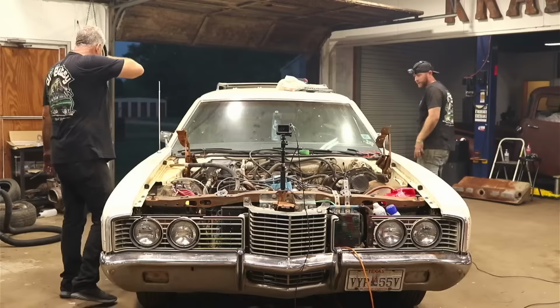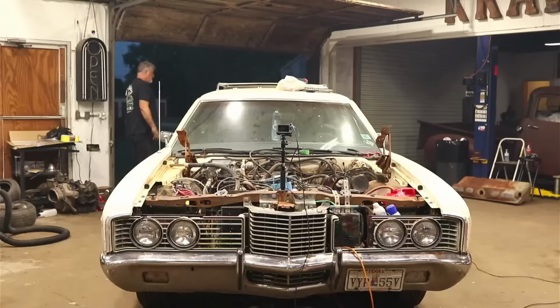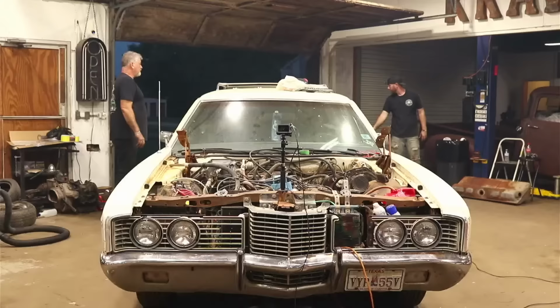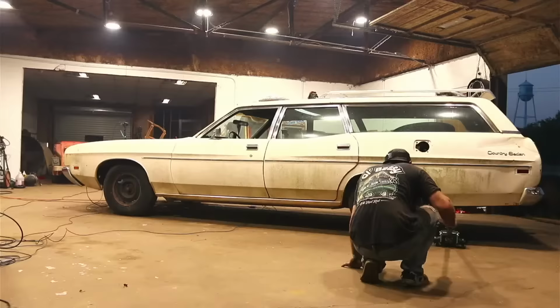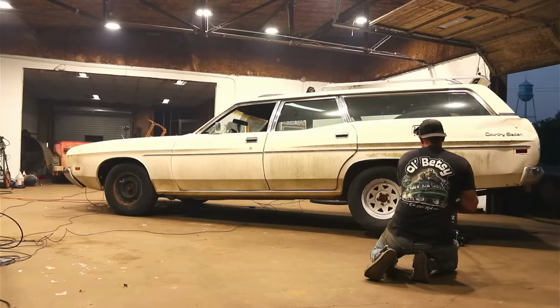Want to try to get this moved over that way, I guess. Once again, I don't know if I'm going to be able to do it with this jack. I may have to go grab another one. I don't know if we have any wheel dollies or anything. I wonder if we can just roll it out, just roll it outside, turning it, you know? Probably so. Let's do that. We'll have to get it up to get the jack stands out, though. Good thing the headlights work, so you'll be able to see me outside. This is one of those cars back when you actually needed a bumper jack.